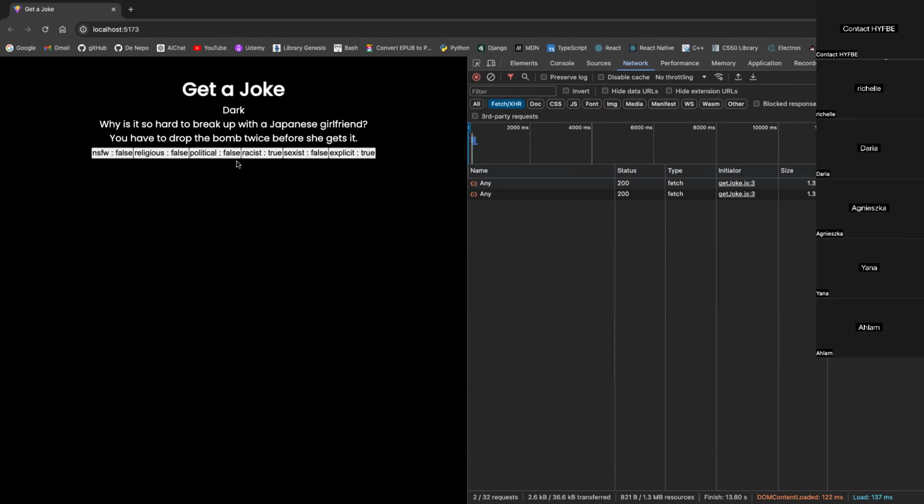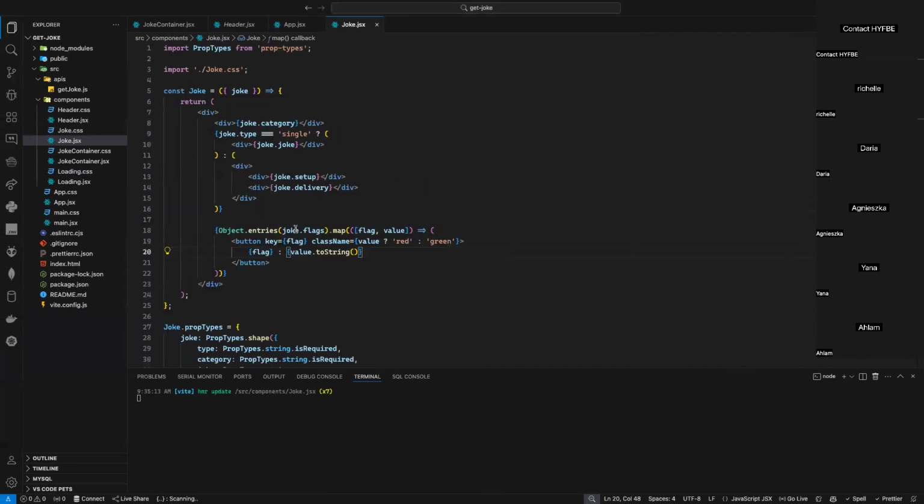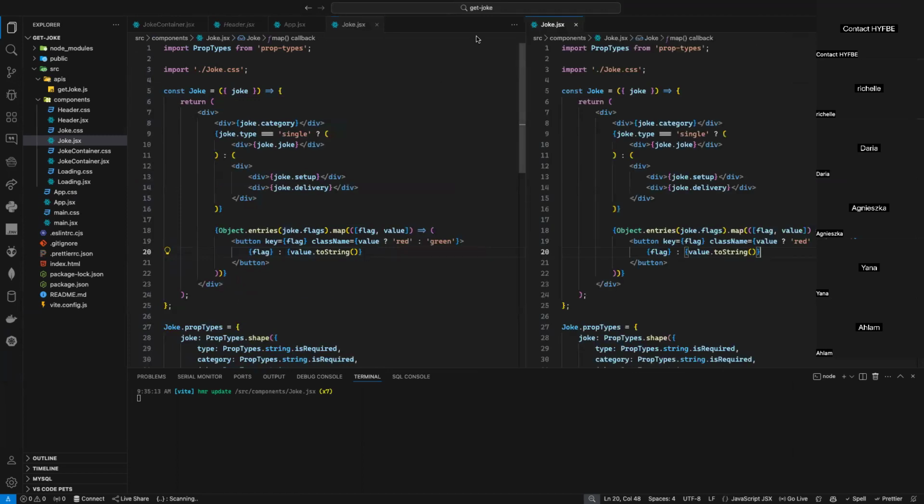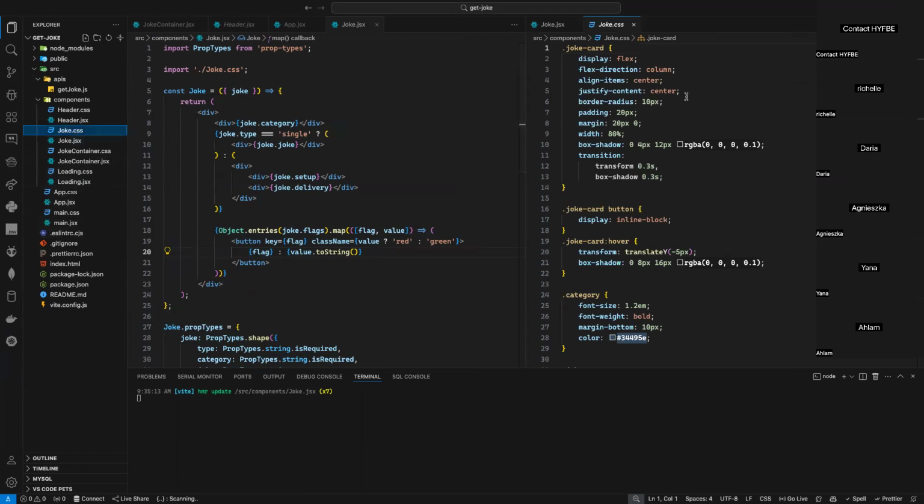Okay. Now my joke is working fine. It's not a bad idea. I have all these ones. Of course, I did not style them yet, but I can style them. Let me see if I can manage a little bit of styling, although it's not my objective, but it's okay.